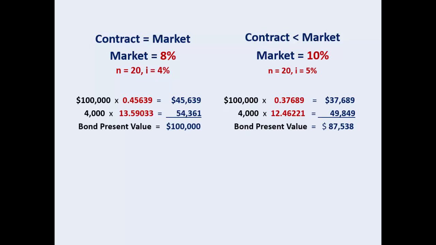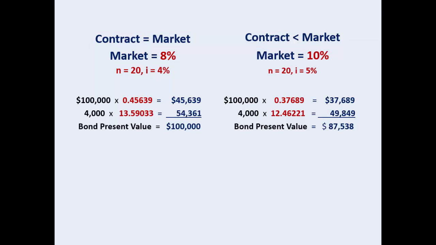Now looking at a comparison of running the numbers, if contract equals market, it will sell at its face value or par value. And if you run the present value of those future cash flows, it will come out that way. That's how the price of a bond is set. Your table values change if the market value is different than contract. Notice this is a discount. You use different table values because now you're using a market rate of 10 or an I of 5, whereas when it sold at par, market rate was 8 and you used 4 and contract was 8.